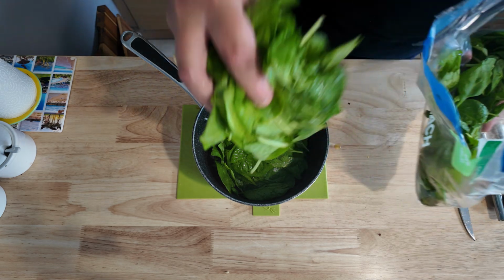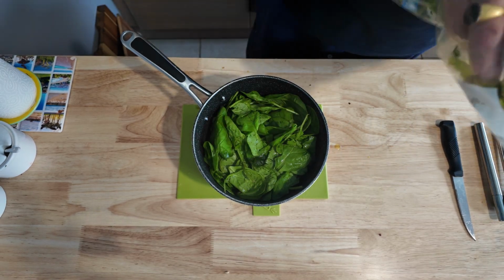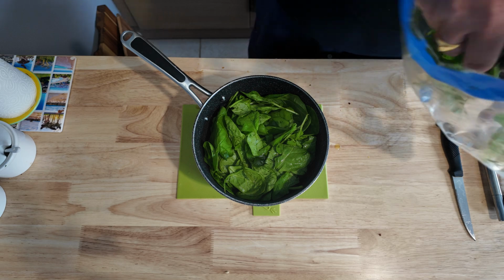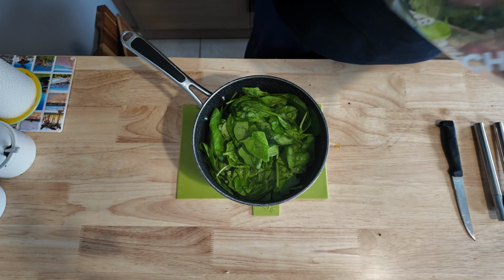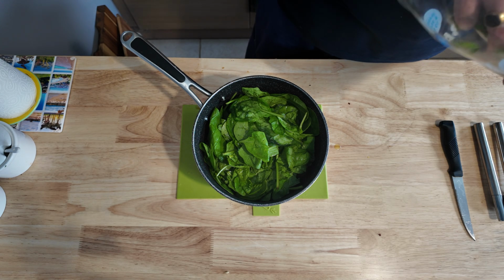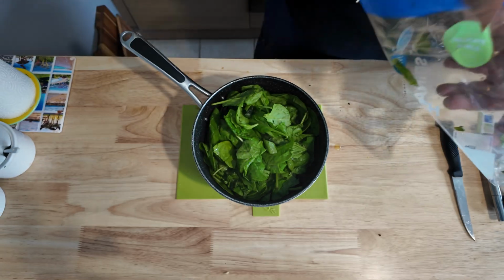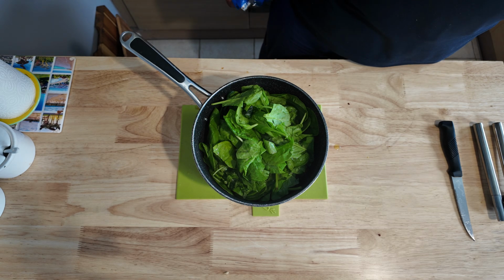This is going to be wilted off later on. I'm just doing it all now, so when I come in, it's just a matter of cooking the salmon, wilting these down, and cooking the butter beans down and mashing it up. So that should only take a few minutes once I come home. So there we go. That is as much as I can do for now. So I'll catch you guys later on this evening.